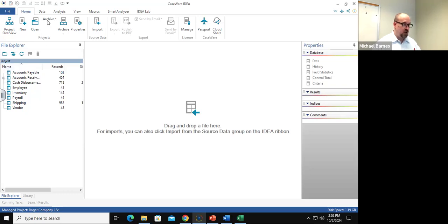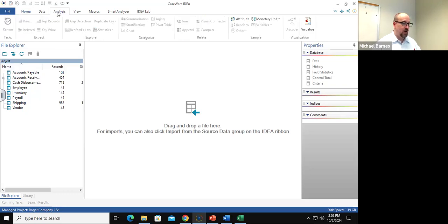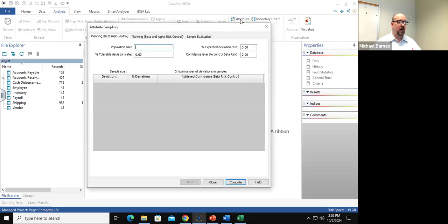What we're going to be doing though is just some basic analysis. So if you go to analysis, you notice a few options are still available even though we don't have a file open. So let's go ahead and click on attribute. And again, this is not required if you want to look on somebody else's computer. If you just want to watch me, whatever you want to do is fine. This is not something I'm testing on the exam. This is just for clarification of how we can use statistical tools for help in this area.